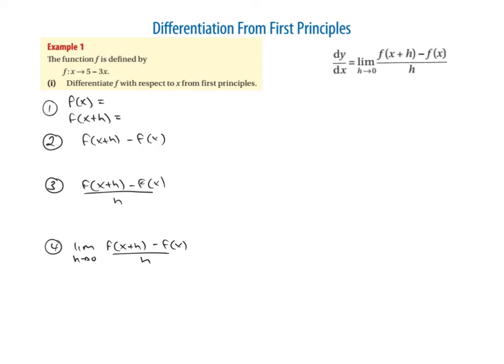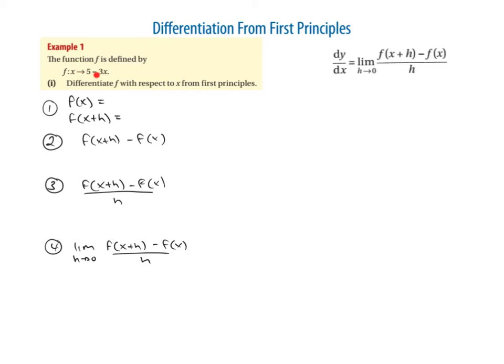So what we've got here is set into 4 distinct stages, and if you do this every single time, then you won't get it wrong. You have to keep this notation going, guys. You can see here how I've set this out with the f of x plus h, and so on and so forth. If you miss some of this out, then you won't pick up full marks.